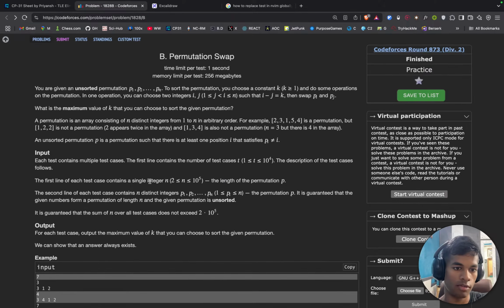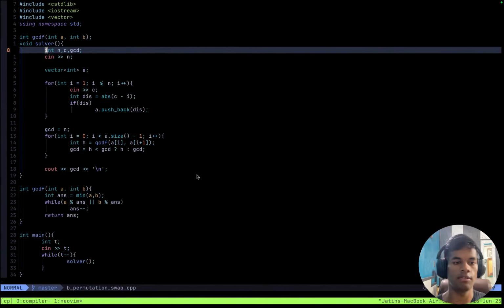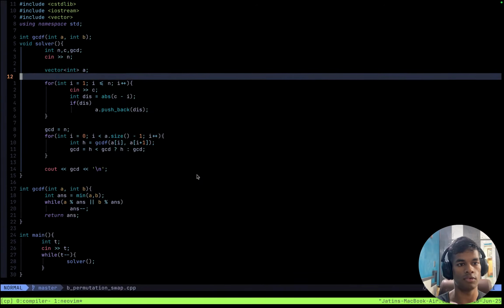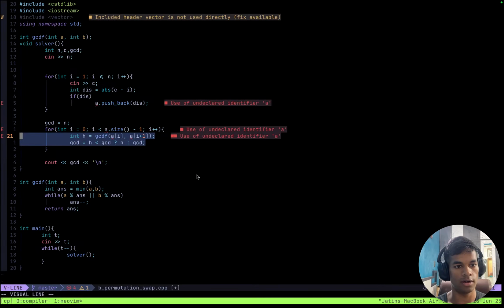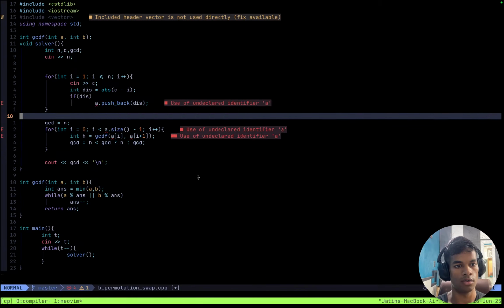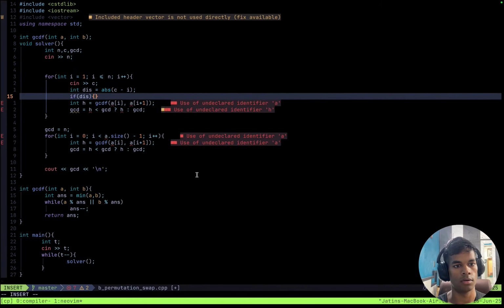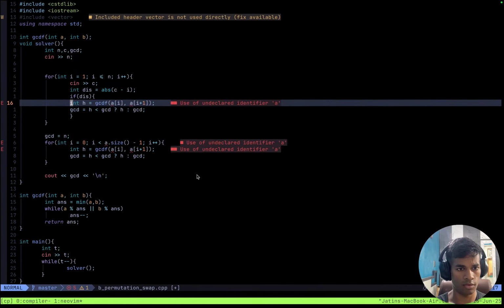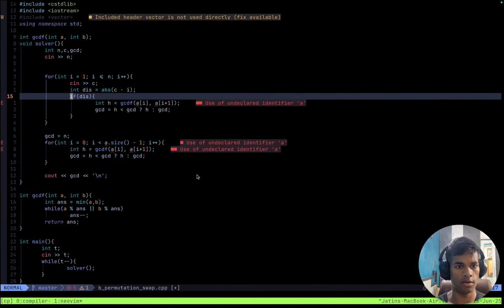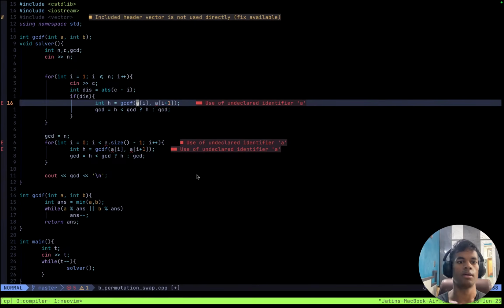What are the constraints? N can be equal to this. Okay, if that is the case, then instead of storing it in an array, I should be finding the GCD on the spot, because there is only a limit to how big an array can be.